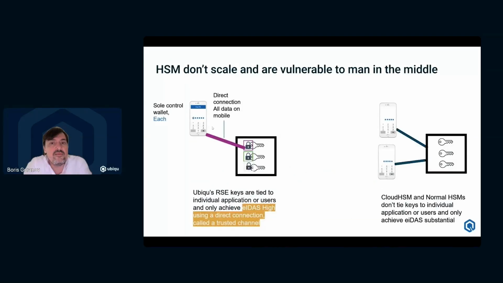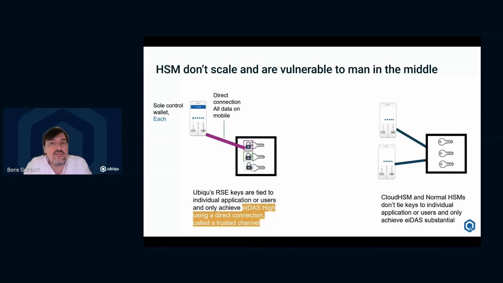So why does a normal HSM or a cloud HSM not work as a remote storage for a mobile phone? Because normal HSMs and cloud HSMs are not built to be under the control of a mobile phone remotely. And thus, using such a solution only achieves eIDAS substantial.